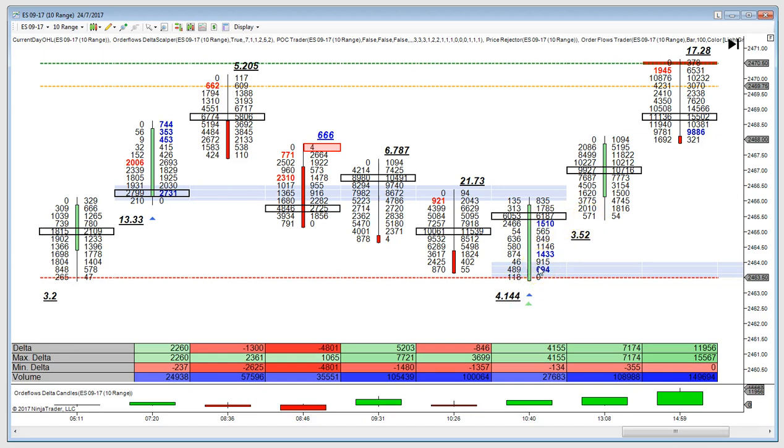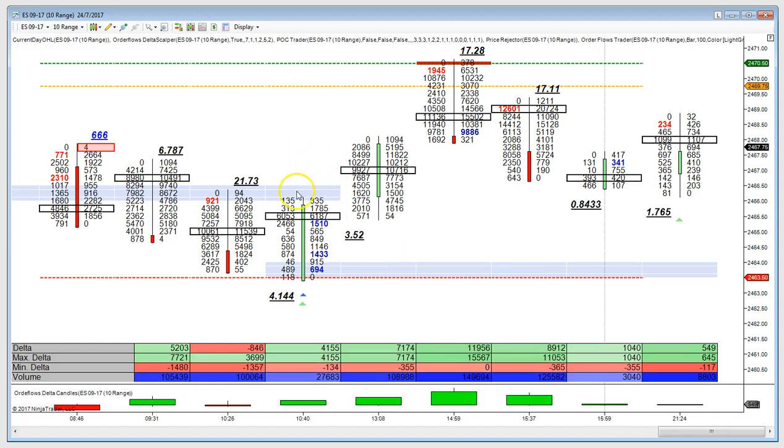You got buying coming back in, and this tells you how slow the day was. This bar finished at 10:40, and you get up here. This is the cash close, which is a very, very slow grind. So maybe you could have got something out of this move here. You could have got 2 or 3 points out of there, but it's just nothing going on. So there's not much opportunity. But you're getting the signals, right? And even though it's a slow grind, they are going in the right direction.